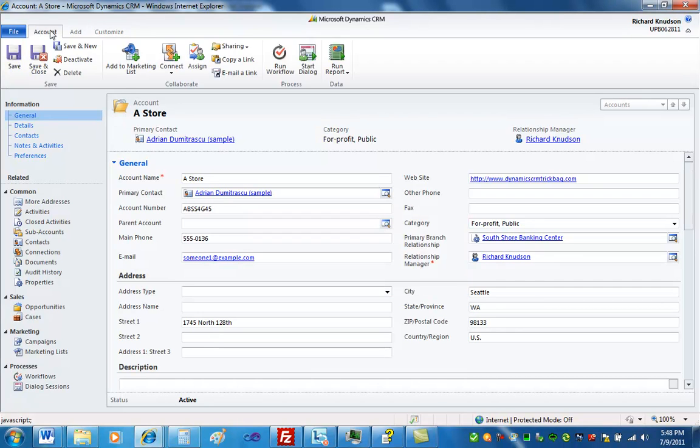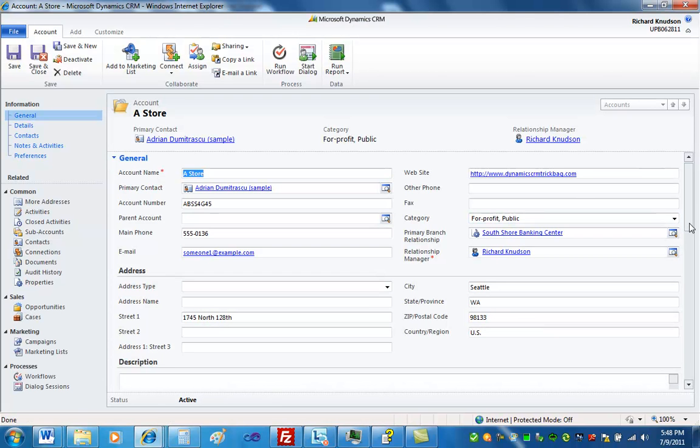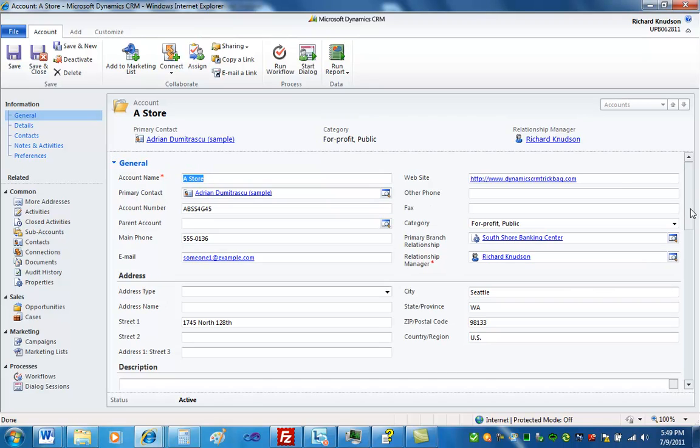Then we'll test it. Go ahead and refresh the form. So I'm on the account form here. You might want to be careful if you do this to make sure you've got those fields filled in on the account form just so you can verify that you got the mappings right, because that can be a little bit tricky the first time you do it. So here we've got one that got all that information filled in.